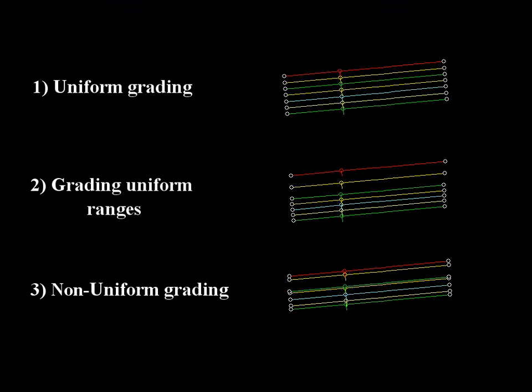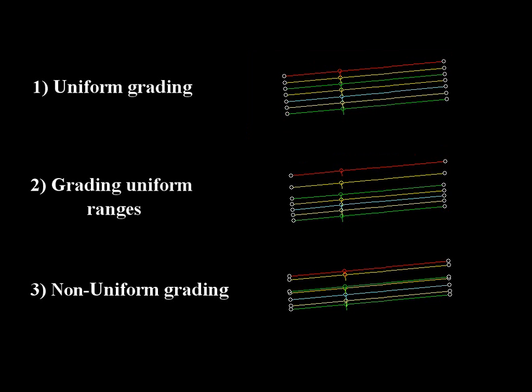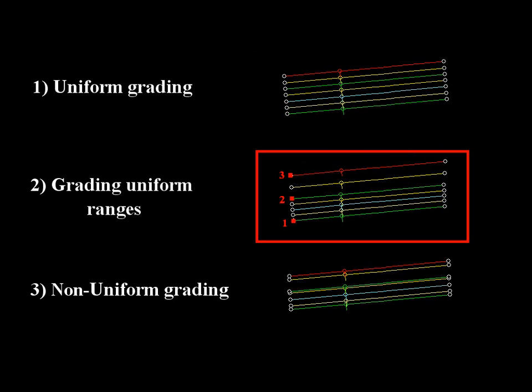To digitize a uniform grading with proportional increments in the points, it is enough to enter any two sizes of the pattern. The other sizes will be obtained automatically. To digitize a non-uniform grading with jumps in the increments, it is enough to enter the boundary sizes of the ranges within which the grading is uniform. The other sizes within each range will be obtained automatically.